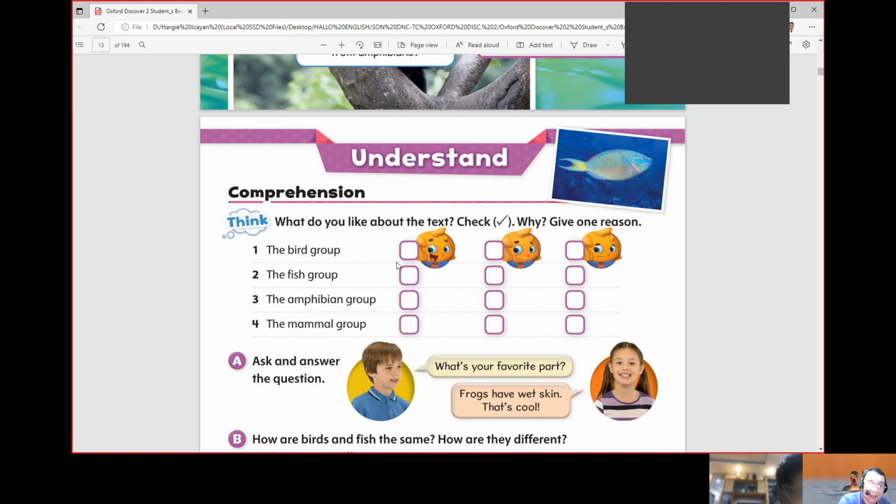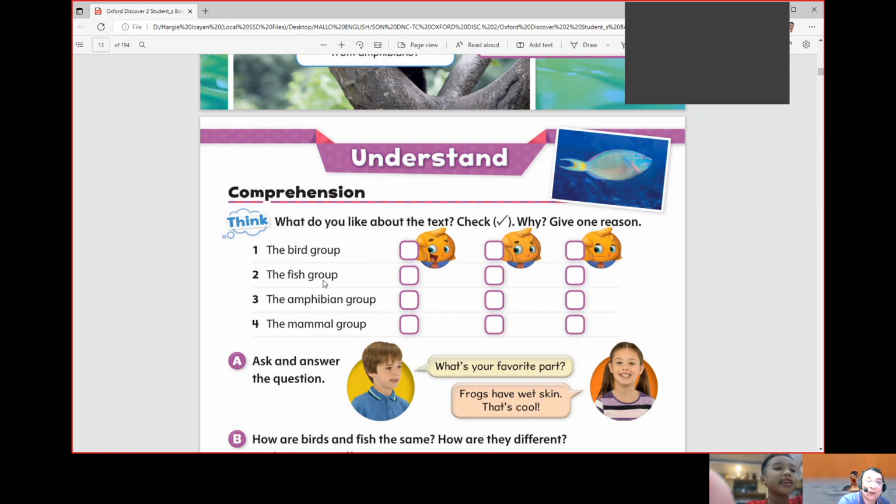Yes or no? Yes, number two, not number one. Okay, number two, so you like the fish group. What else? One and two. So you like one and two, the bird group and the fish group. What about the amphibian group? Both group and C group are just happy, not really happy. Not the first one? So the first one is not really happy?